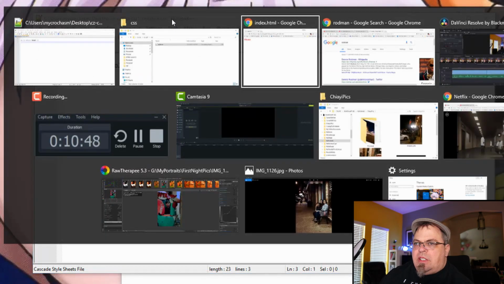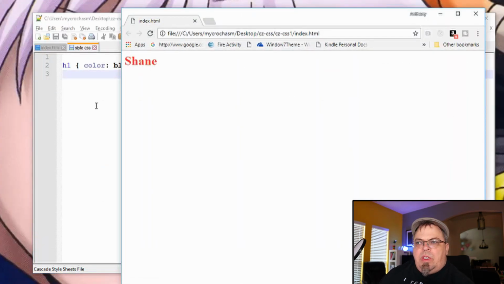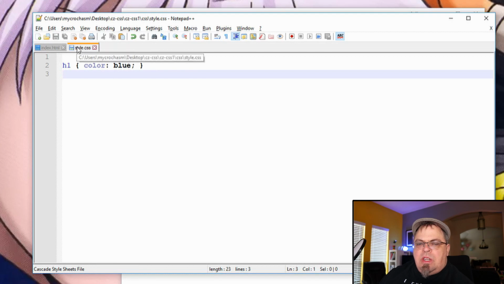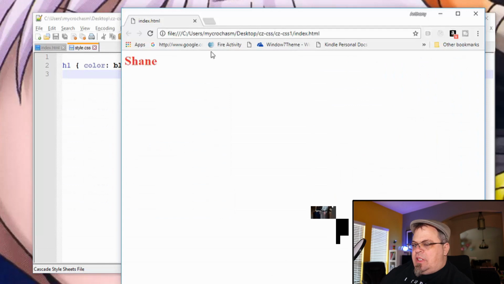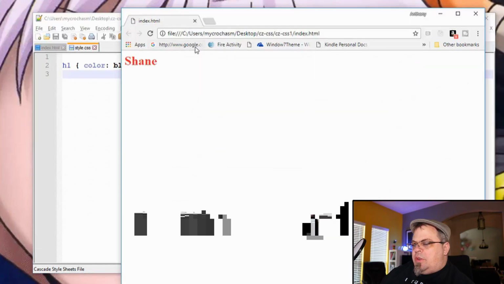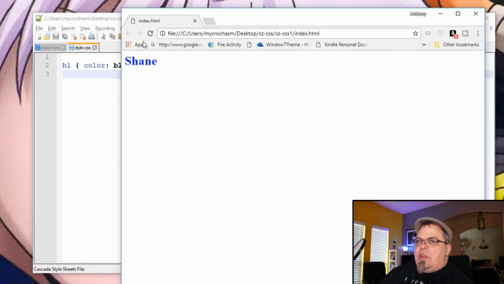I'm going to go back to my index.html file. Now, because we linked that style sheet, the browser is going to pull that property in. It's going to pull that style sheet in because it's linked to the index.html. So I've clicked save. I'm going to go back to my folder. I'm going to right click on index.html and choose open with Google Chrome. Boom. There we go. So now my H1 heading is colored blue and I have a CSS style sheet attached to my HTML page.